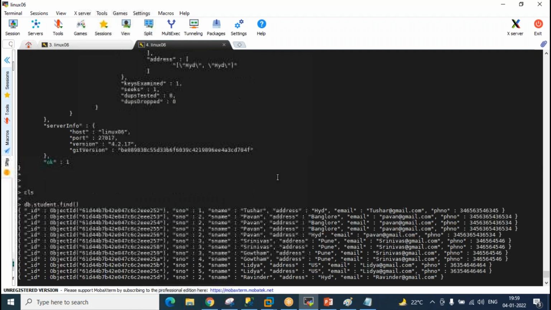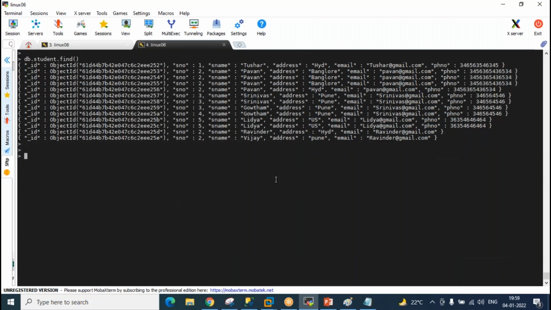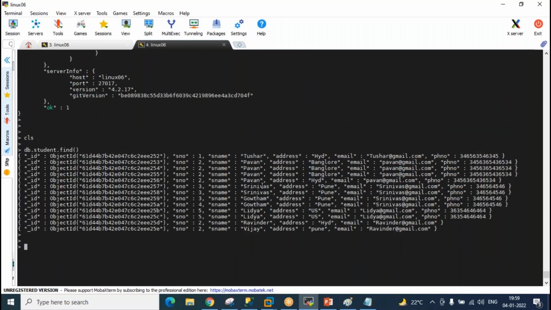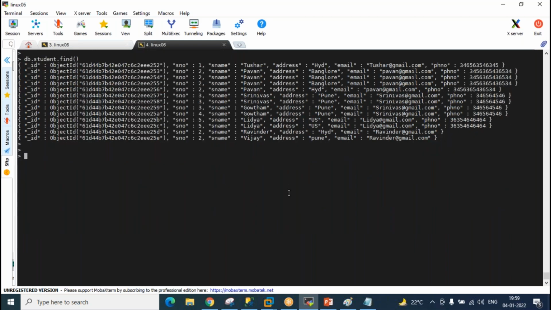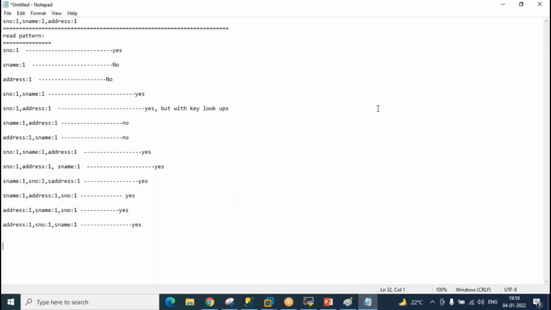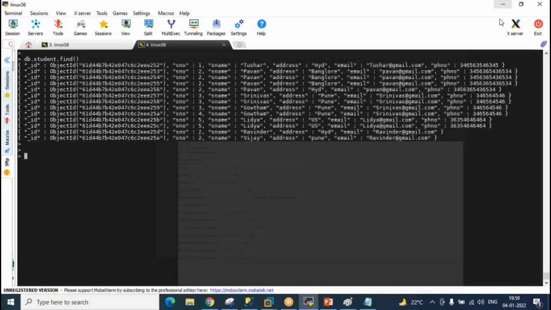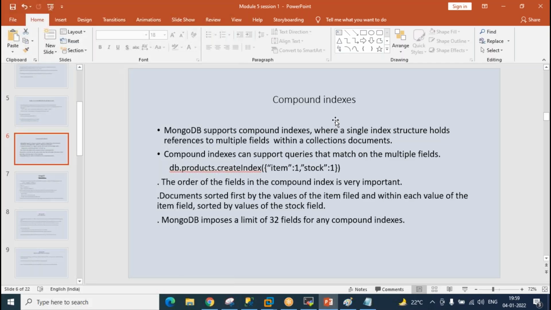Indexing is simple in any product. You just need to understand the logic behind how the system uses the index. This concept is similar in any product, there is no difference. So is it clear on the compound index now? This is what a compound index is: an index on multiple fields.